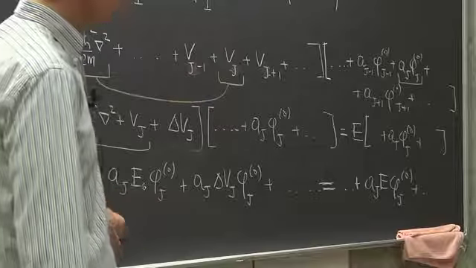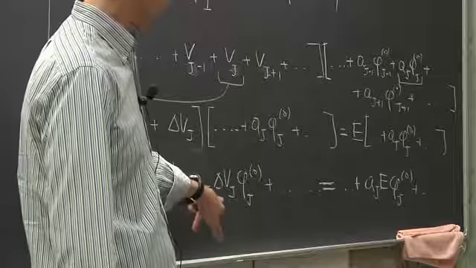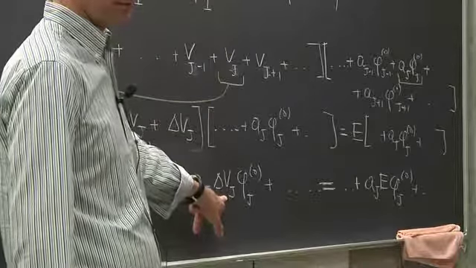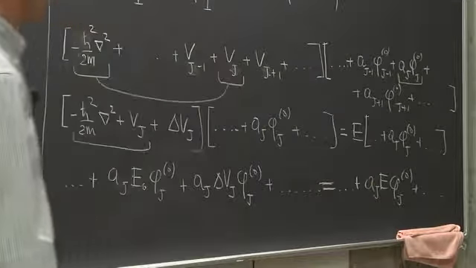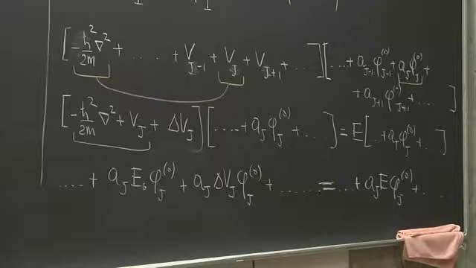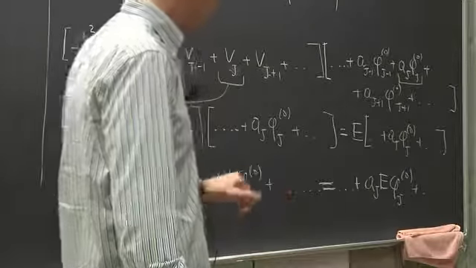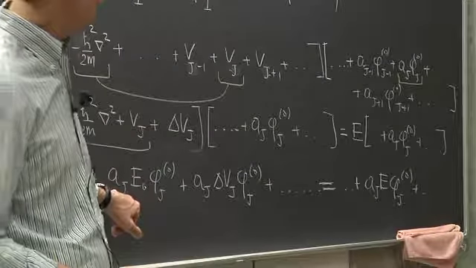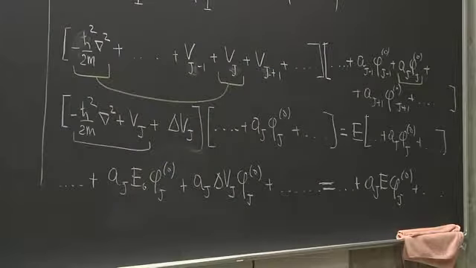We have an equation between functions. This is a function. It's a function because these phi's are functions. Notice that E0 is not a function, but delta Vj is a function, like V2. V2 was a function. Here we have functions on the right-hand side. So we have an equation between functions, which in principle we should equate at every point. We don't do it that way. By the way, again, our goal is to determine all the AJs, the infinite AJs in this problem, and also E. So we have an infinite number of unknowns now.